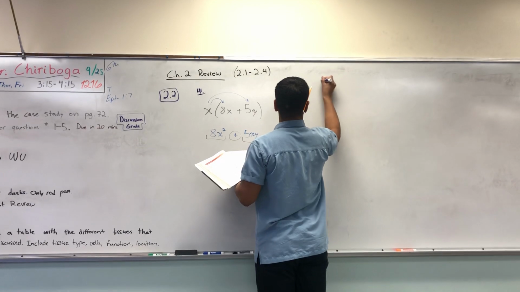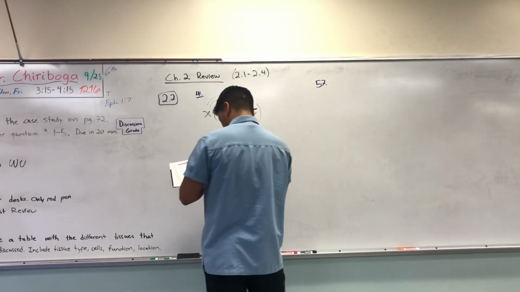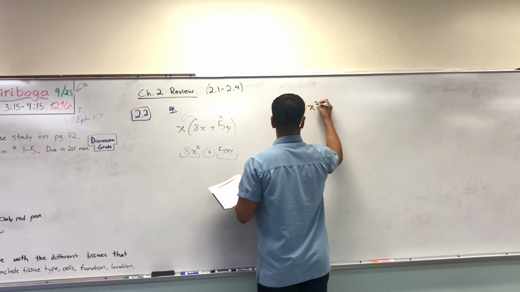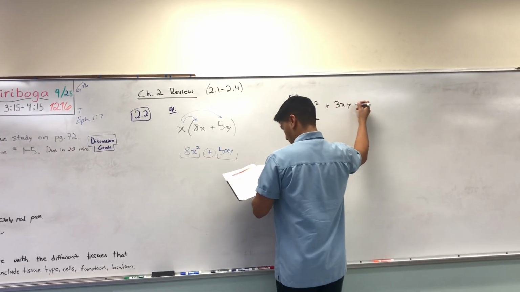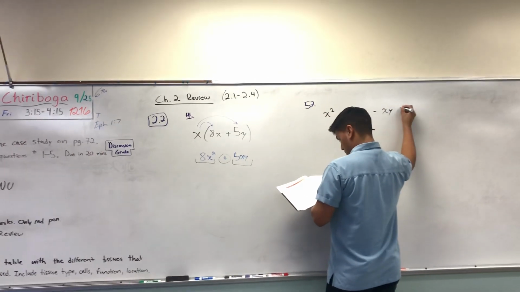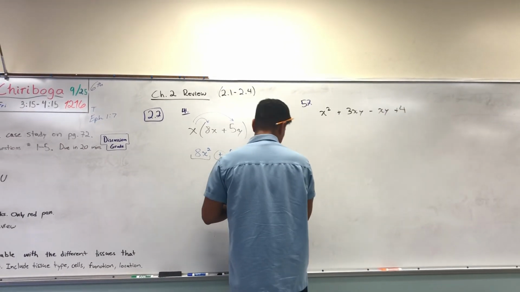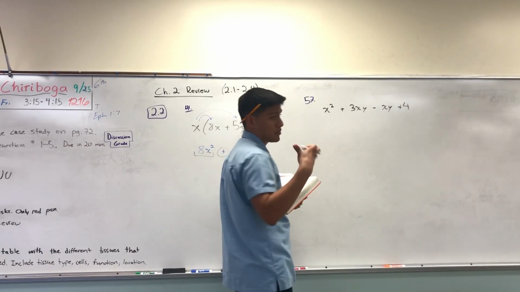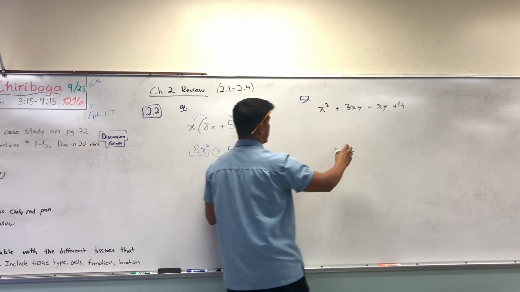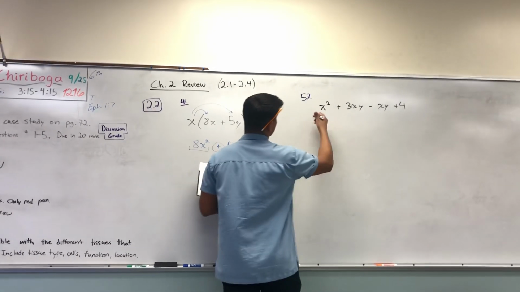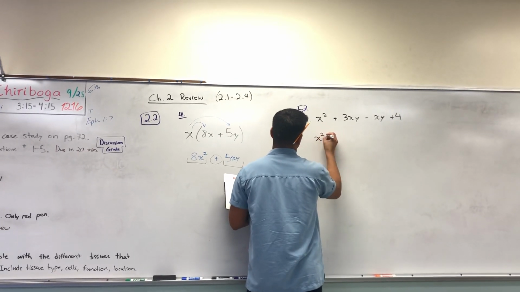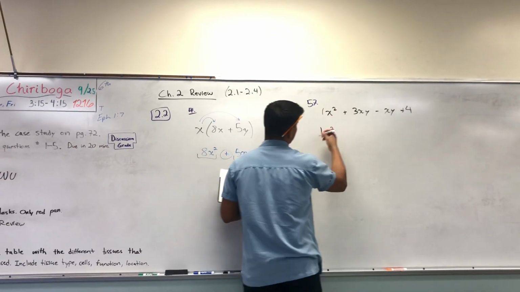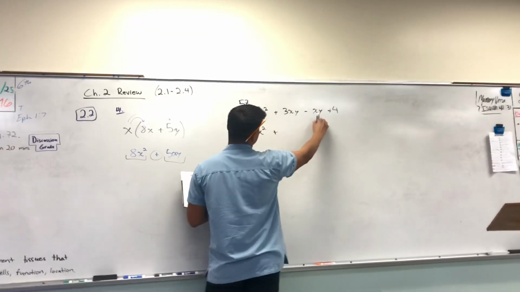Ooh, okay. All right, number 57, we have x squared plus 3xy minus xy plus 4. Combine like terms. You're combining what you can combine. Remember, for things to be able to be combined, they have to have the same exact variable. They cannot have one more, they cannot have one less. So x squared is the only x squared that there is. Remember that if something does not have a coefficient in front of it, it means that it is 1. So you have 1x squared plus 3xy minus xy.